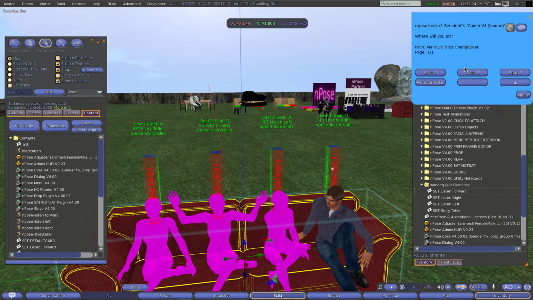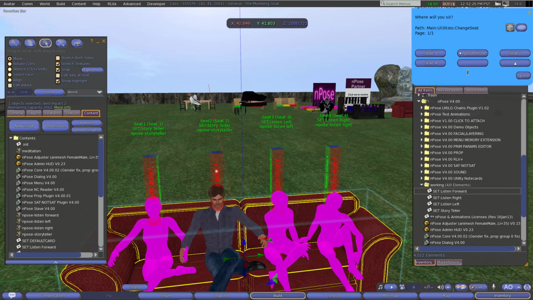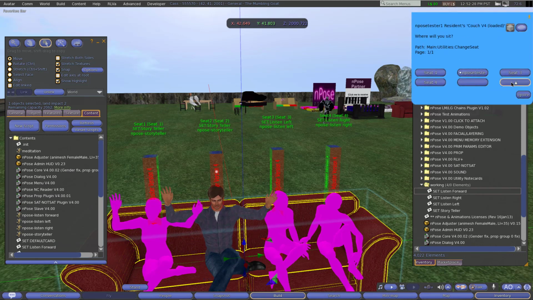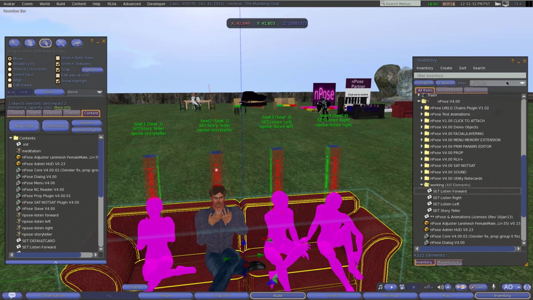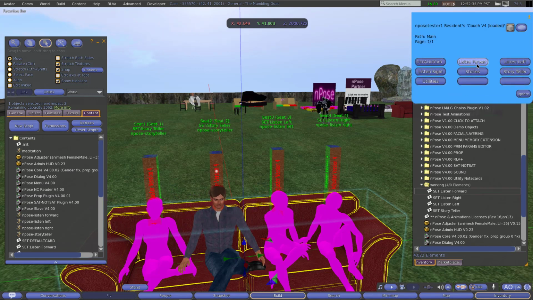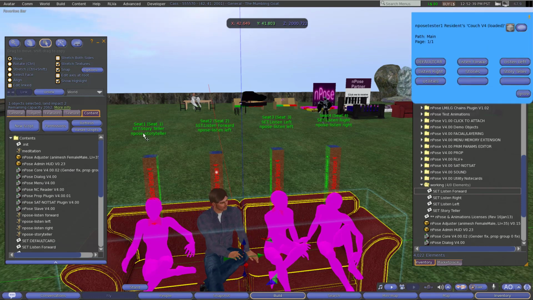Change seats. Seat 2. Have him listen forward. So we've got seat running storyteller, which is using the storyteller nPose storyteller pose. Seat 2 is listen forward.